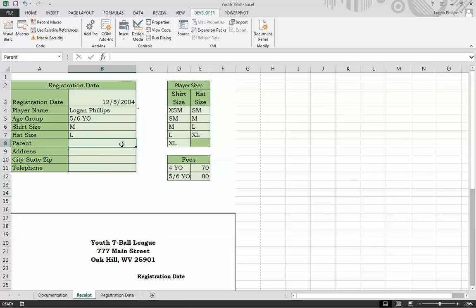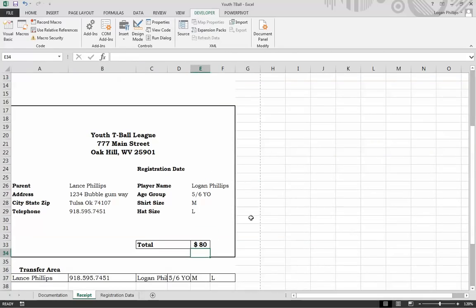My parent is, my address is 1234 Bubblegum Way. Okay, I should see it transfer down. My total cost is $80.